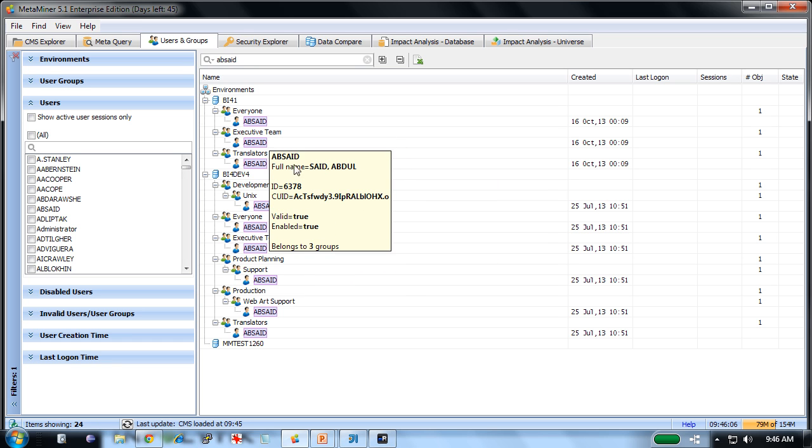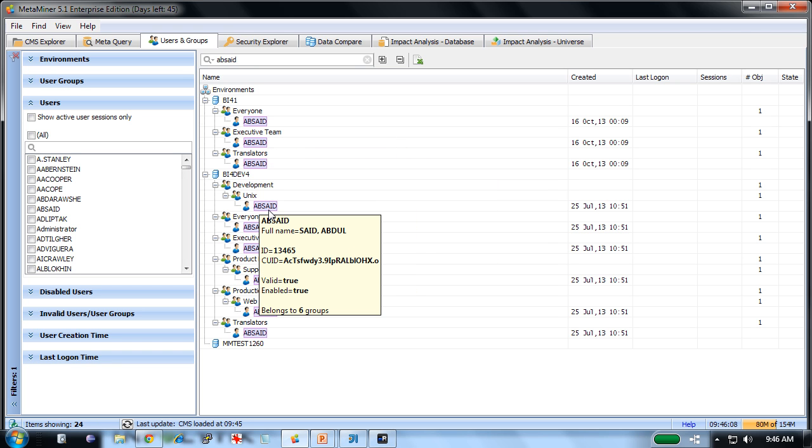of 3 groups, whereas in BI 4.0 they're part of a few more. This might signal to me that there was an incomplete or corrupt migration or promotion between the same or different versions of Business Objects. I can now go ahead and address that concern and look specifically at these groups in the other environment.